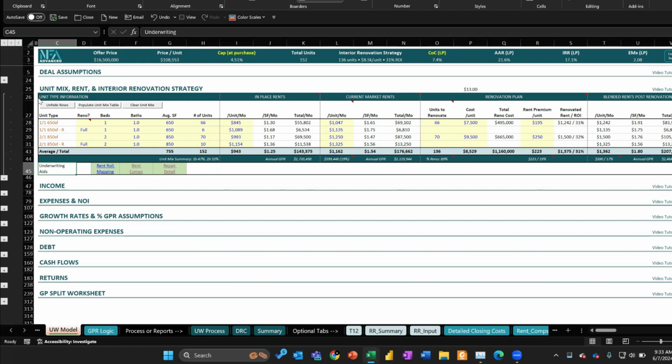Yep. It really depends on the market you're in. I say this all the time. I know it depends on the asset, the market, all these, but as many as you can. I would say minimum 3, if you could get 3. Personally, I would like to see 7 or 8, because that gives me a bigger distribution. And if they're all similar age and size and location, that's great, right? Then I'm more comfortable with the rent they pick.